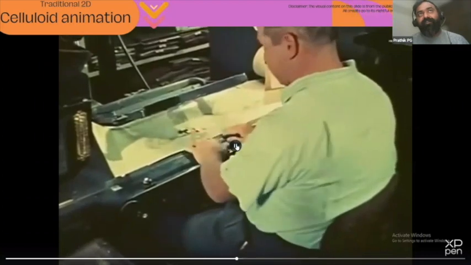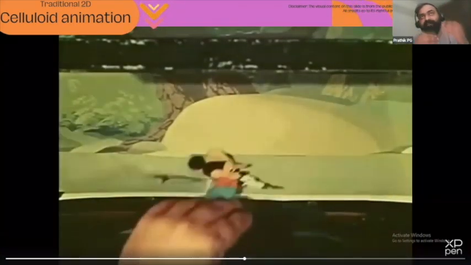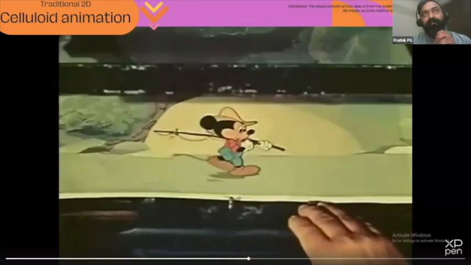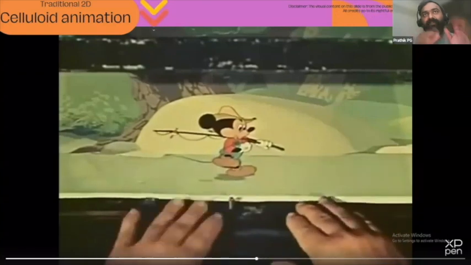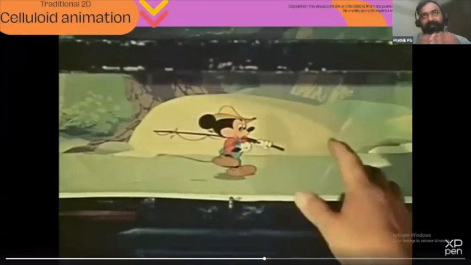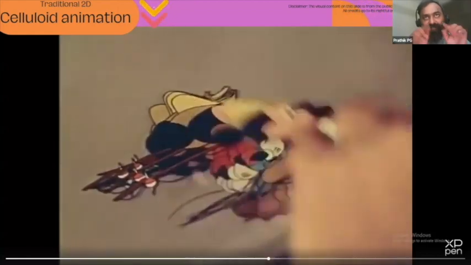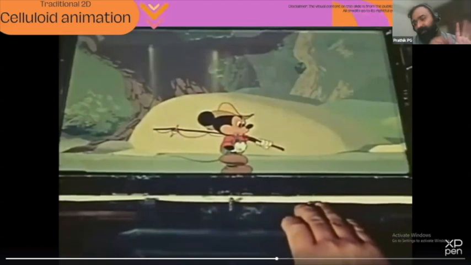So they are taking these individual, like I told you, right? Everything is in a different layer. So they're keeping different layers on top of each other, and they are basically moving the BG. Right now, there's Mickey Mouse actually walking. So there are different drawings on it. So they are keeping it one by one. And each time they are keeping and closing the glass, they are taking a photograph. That's what happens. They're taking a photograph. It could be 2 frames or 1 frame, whatever it is.